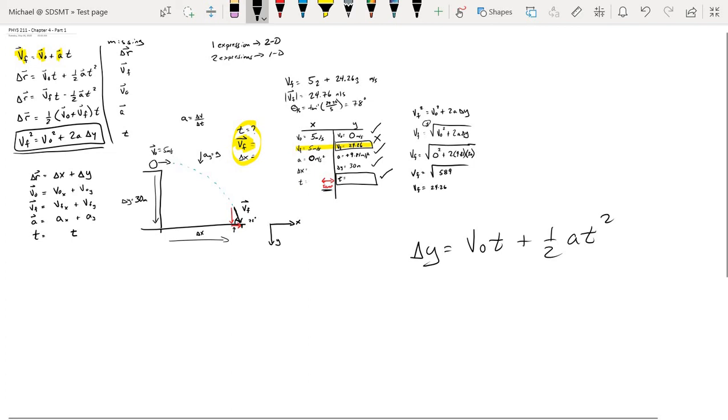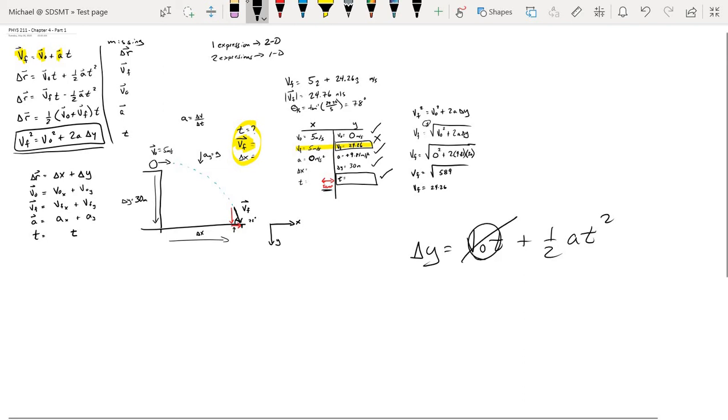And the next step would be to rearrange the equation to solve for time. That's what we're trying to solve for. Right now, this equation is quadratic with respect to time. So go ahead and look through your values, see if there's anything that's helpful, and that initial velocity in the y direction is very helpful because it's 0.